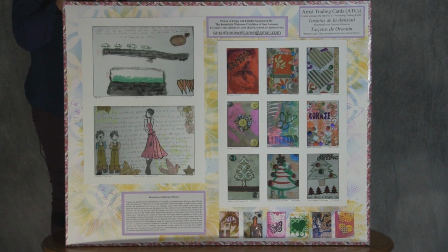And then the bottom one is prayers of a mother who has two little boys, and they love to use the people stamps, I called them, the people stamps, and the people stencils, because they could then symbolically include themselves in their image. And so you'll see again over here on the other side the images of the artist trading cards that were made, and the bright color and the images just dance out at you.